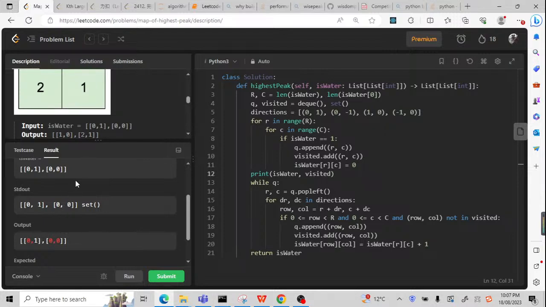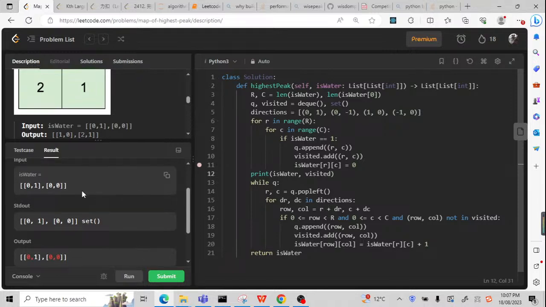I didn't set it. It is still 0, 1, 0, 0. So it means isWater[r][c] should be equal to 0. You see, I just made some typos. I need to check isWater[r][c].